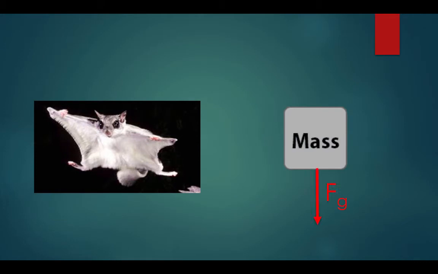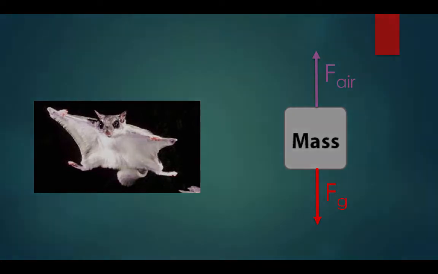This flying squirrel is gently gliding down at a constant speed. Again, a box for the squirrel. The force of gravity is downwards. In this case, the speed is uniform, which means there is no acceleration. The normal force is equal but opposite in magnitude to gravity, so the arrow is the same length but upwards.